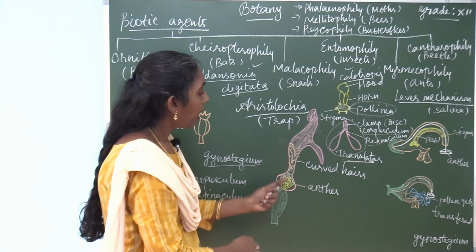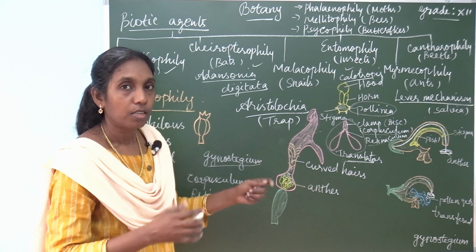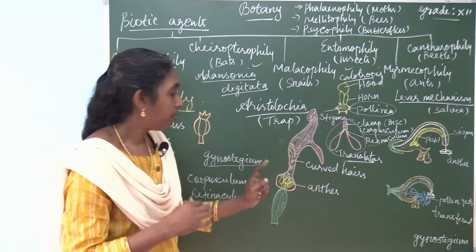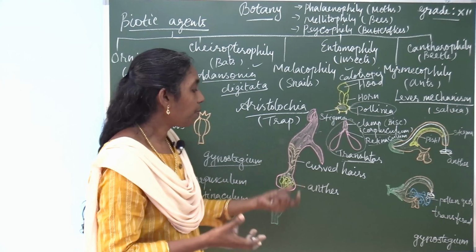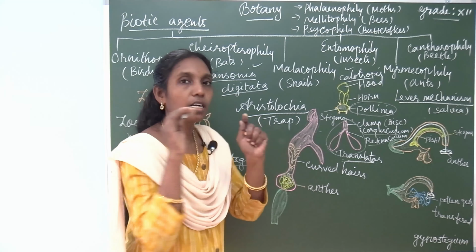In this way, the bees carry the pollens from the anther. When the bees are taking nectar from this region, the pollen grains are attached on the surface of the body. After withering of the tubular part of the perianth, it escapes, carrying the pollen grains. When it visits the next flower, the pollen grains are dusted on the stigmatic region of the next flower. In such a way, effective pollination takes place in Aristolochia, and the mechanism is known as trap mechanism.